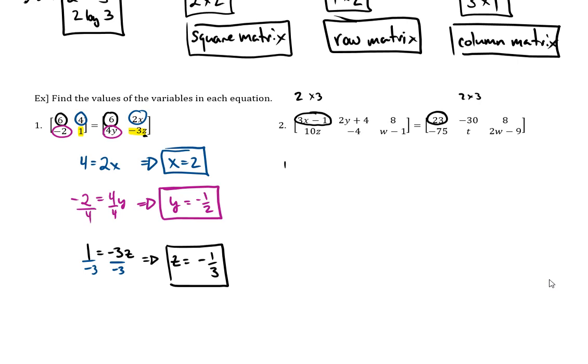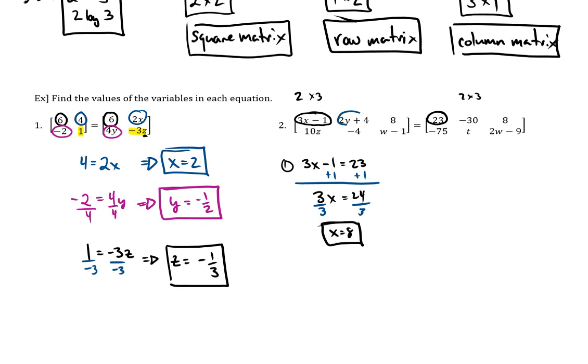So for instance, I'm going to number it for this one. 3x minus 1 would need to equal 23. And then from here, it's solve the equation. So we'll add 1 to both sides. So we'll have 3x equals 24. And then we can divide by 3 to get our final answer for just the x. So x would be 8. Got it. Okay, moving on.